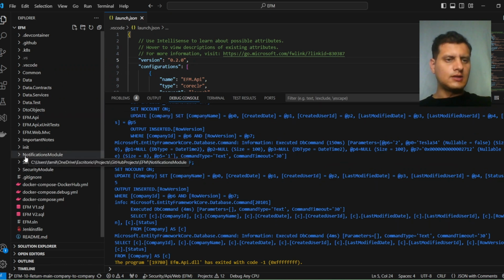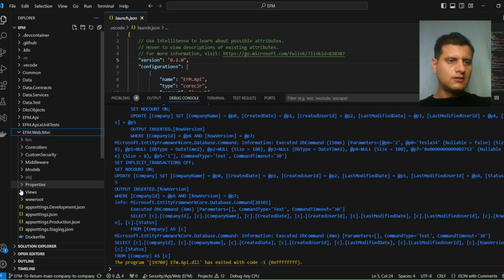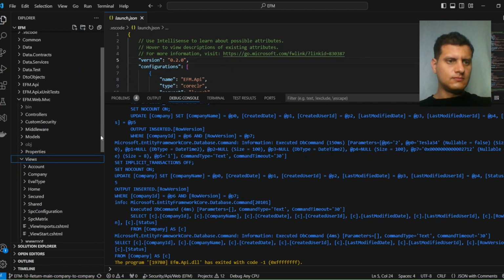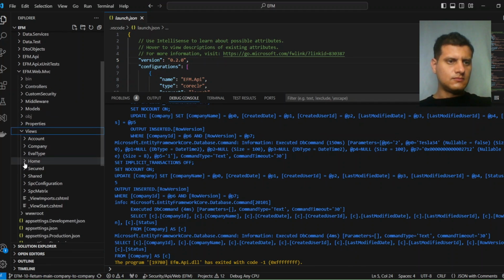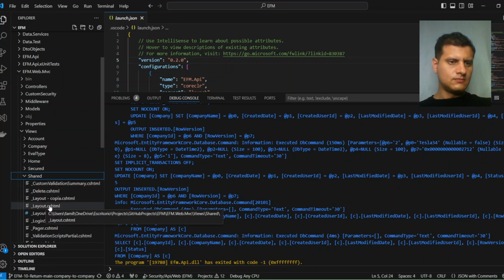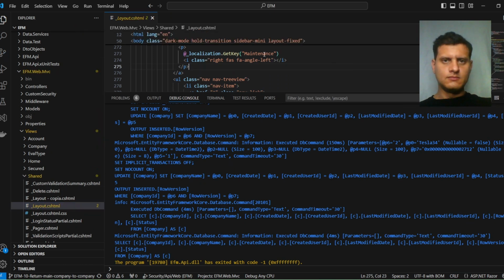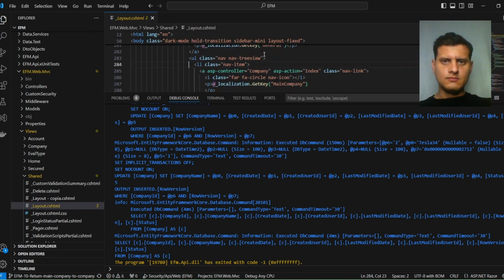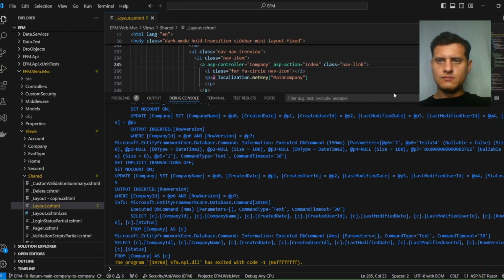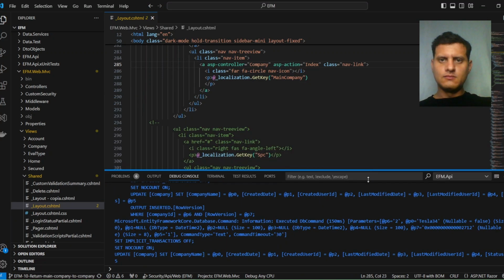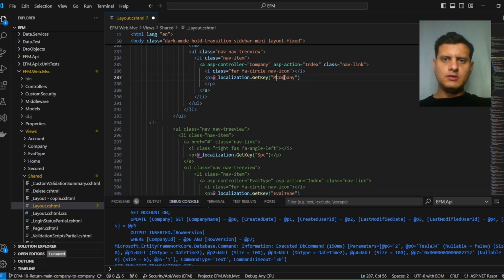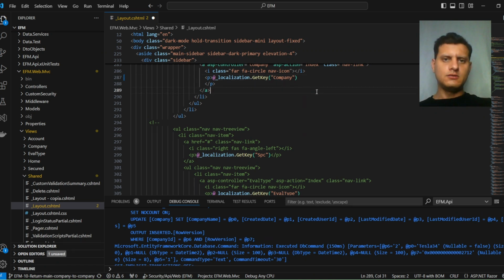Now, as the issue says, I just want to change a label. So I want to change this main company to company label. Now I want to run.